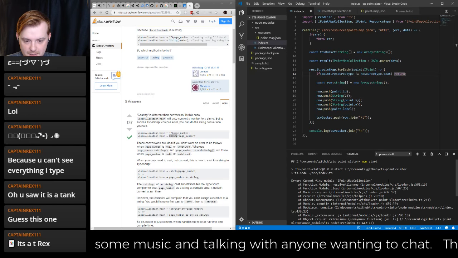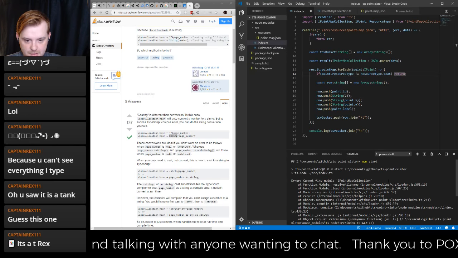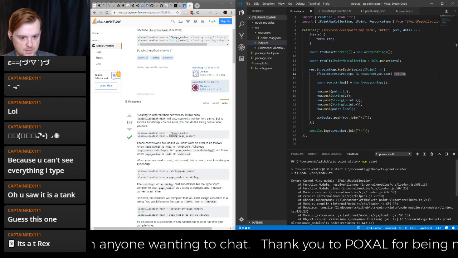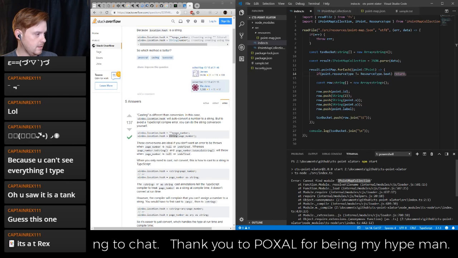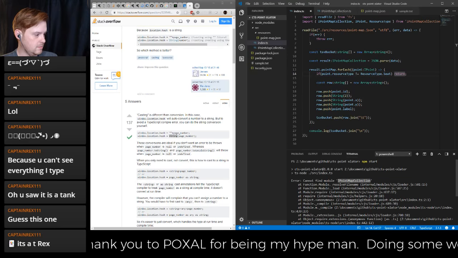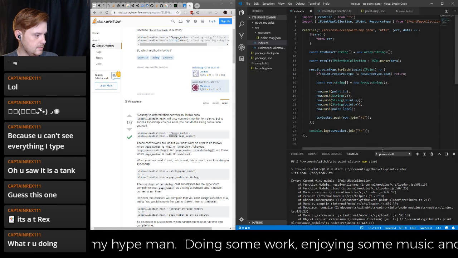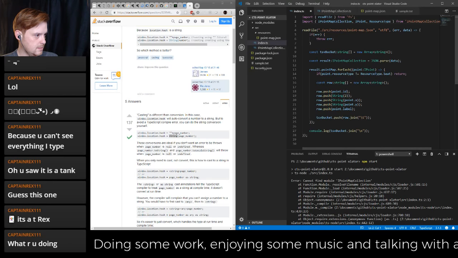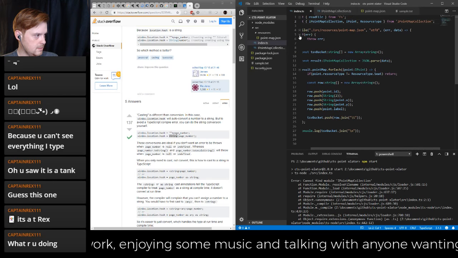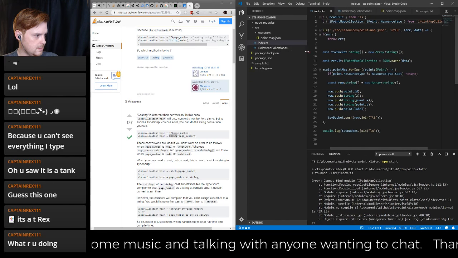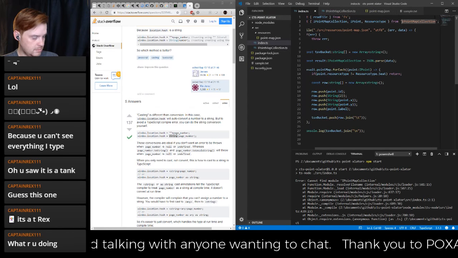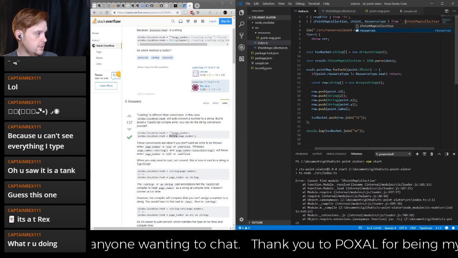Alright, so it says it can't find module. What's your problem? Is it because it moved? Is it dot slash? Let's try that.